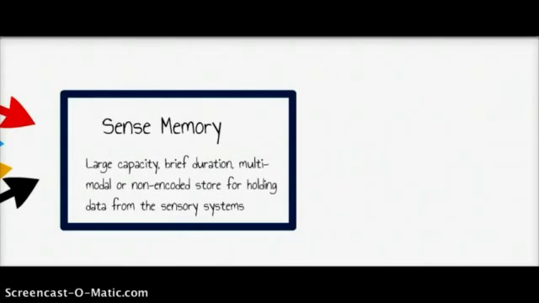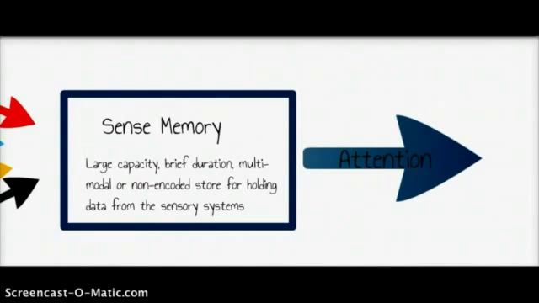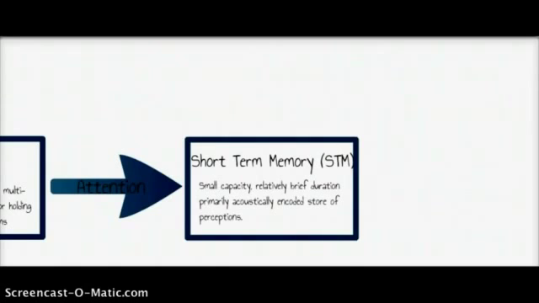It must be multimodal, or not specifically encoded. Multimodal because it brings us information in visual format in our iconic storage, in echoic sense memory we have acoustic data, and so on and so forth. There are a number of different sense memory stores, subsystems if you like. That passes through the attentional system, or through the attentional process, into another store. So we've got an overwhelmingly large amount of information that only lasts mercifully for a very brief amount of time, and we select from it via the attentional process stuff that we pass into short-term memory.